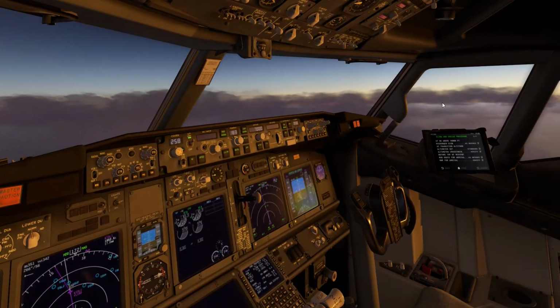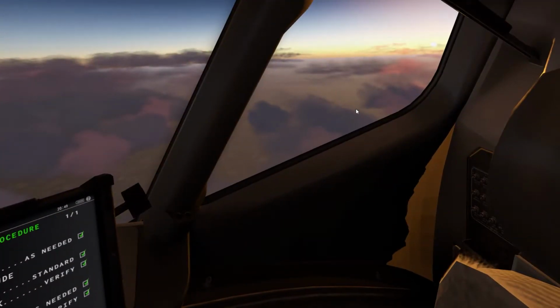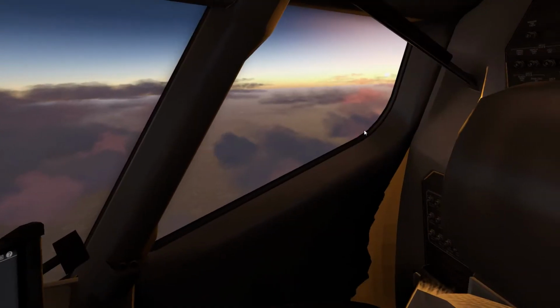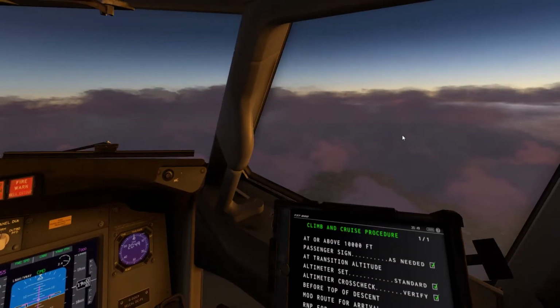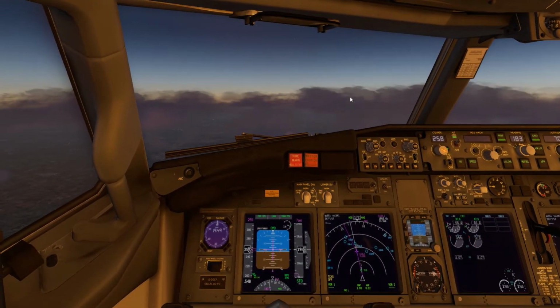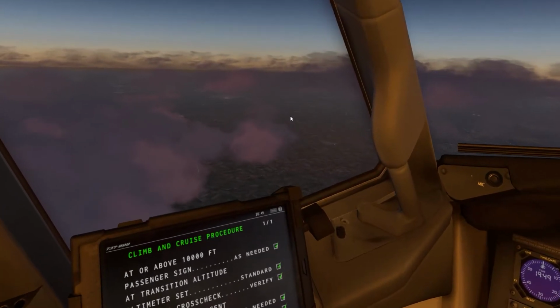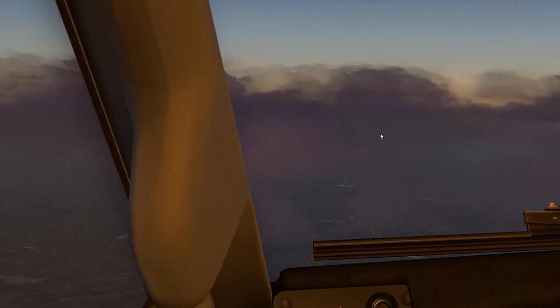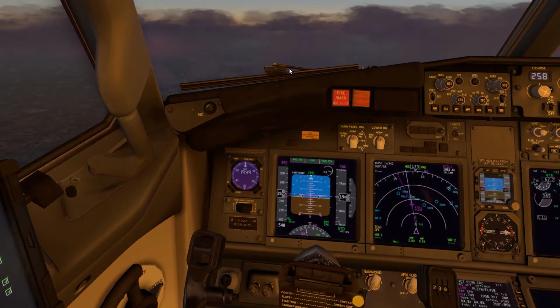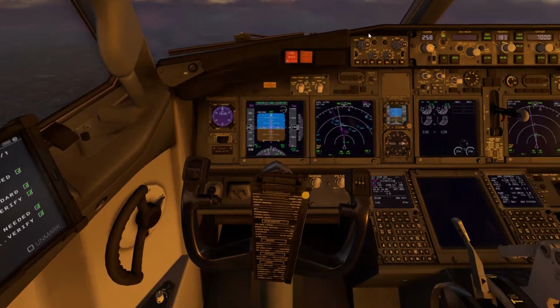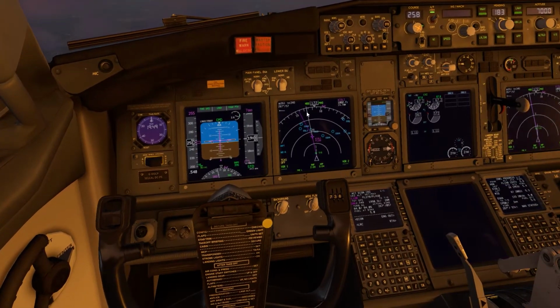So you can see actually the sun, it hasn't quite set yet, but it will have done by the time we get to Gatwick. So yeah, it's looking very nice outside. You can see, well, I mean, the edge of London is kind of over there. So yeah, we're getting close now.